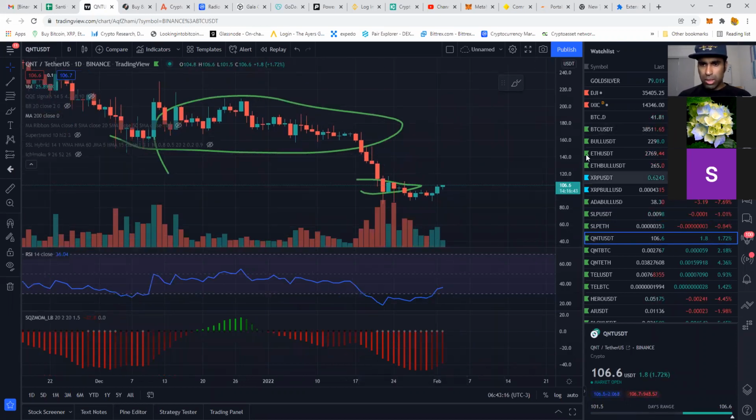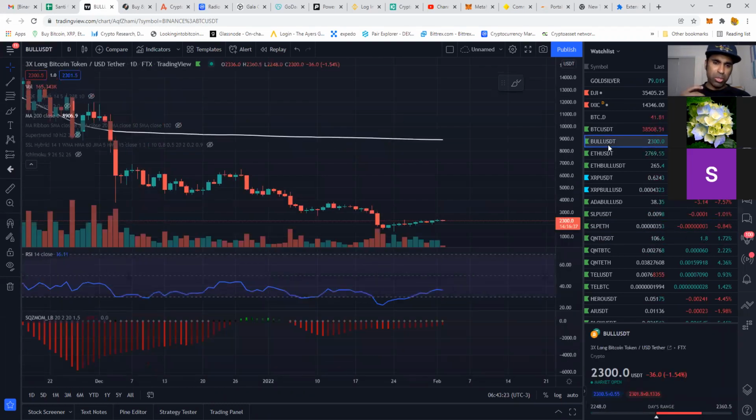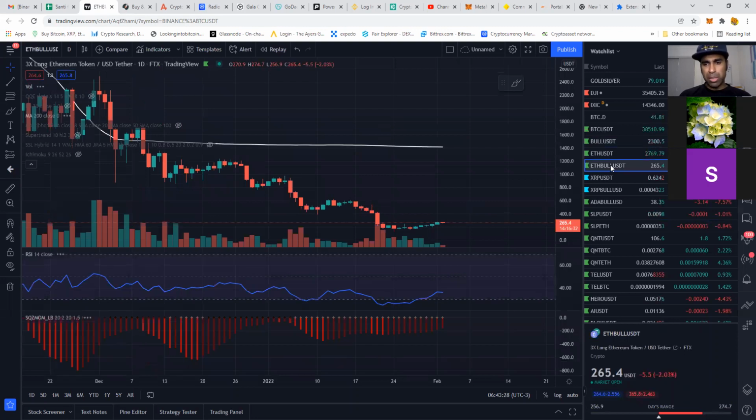Okay, so these are the older coins, and then of course on FTX we can buy these bull tokens, where you get magnified gains. ETH bull, BTC bull, and when they pump, they'll pump a lot harder, right? And then there are leverage tokens. If it goes the other way, Bitcoin drops, they probably drop by 50%, and you lose 50% in a day. That could happen, so keep that in mind. Don't put too much money on these leverage tokens because they are very risky. But when the market goes our way, like the market pumps, these are small old coins, so you can put a small amount of money and double, triple, or 5x, 6x, 10x your money.